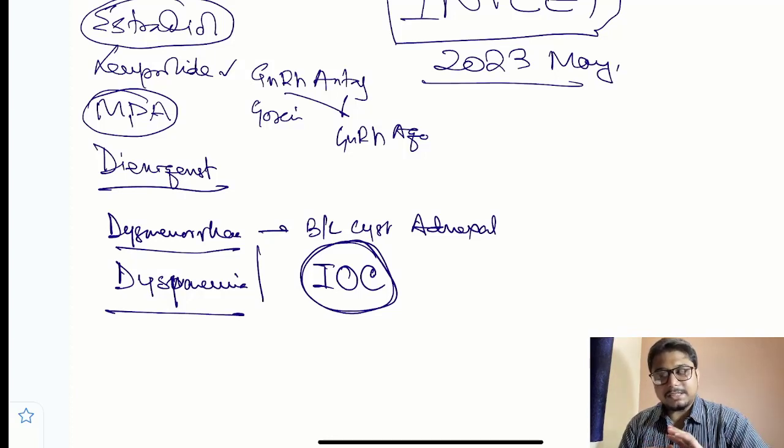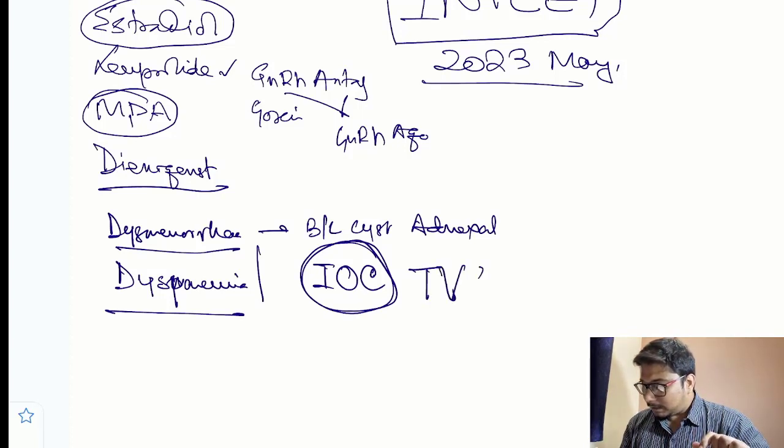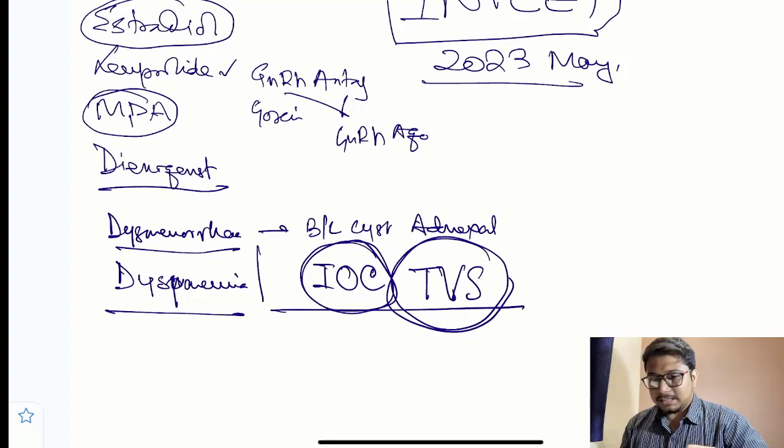Previously it was laparoscopy for all cases of endometriosis, and tissue diagnosis had to be obtained. Now TVS diagnosis is considered the investigation of choice. Unless there are certain indications, like the woman has completed her family or is severely debilitated because of the pain and other symptoms, in those cases we can do surgical removal. Or if she is going for IVF and oocyte retrieval is difficult due to the position of the endometrioma, in that case we can remove the endometrioma or drain it laparoscopically. So these are the only few limited options of surgical management left for endometriosis.